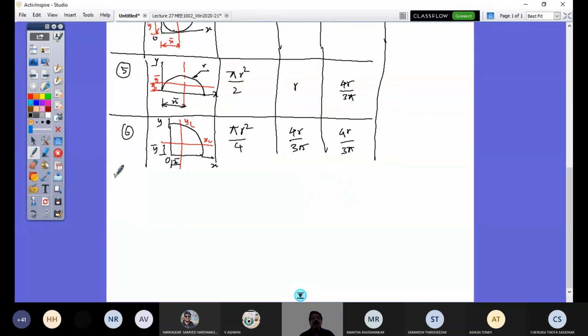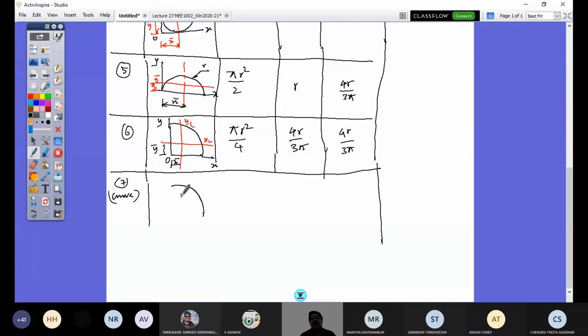So instead of a surface area, if I have a wire, a one-dimensional figure, then what would happen? What is the change? Instead of area, I consider a curve or a line. So I take a wire bent into a quarter circular shape, with radius r, and this is point O, this is the x-axis and this is the y-axis. Then here, instead of area, I will write the length of the wire.